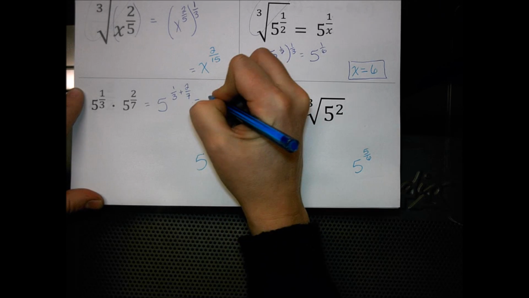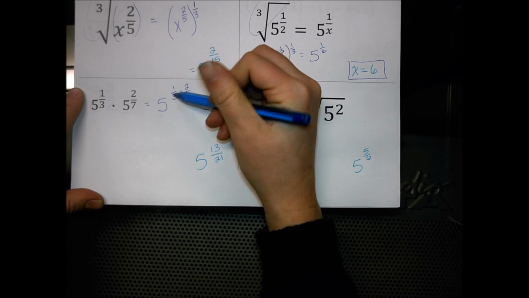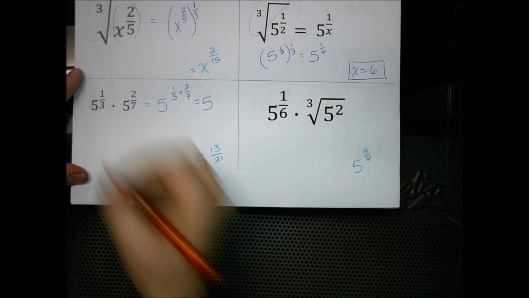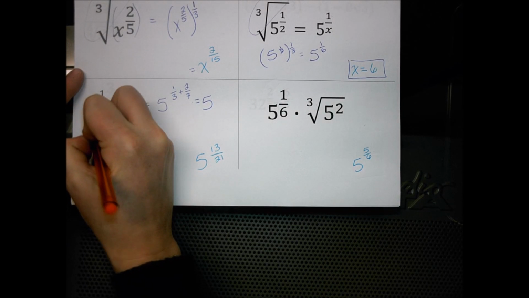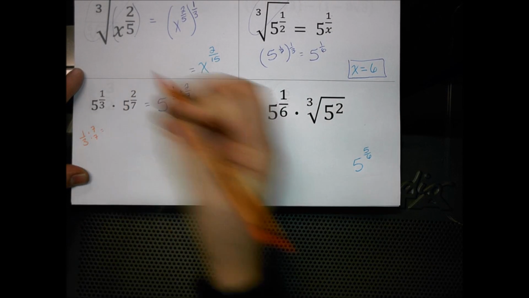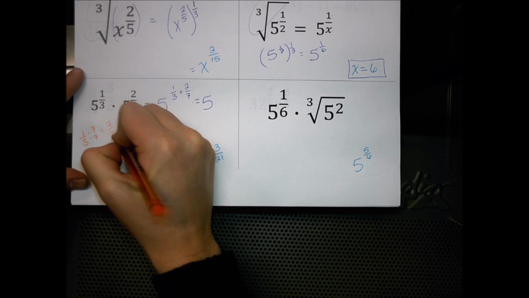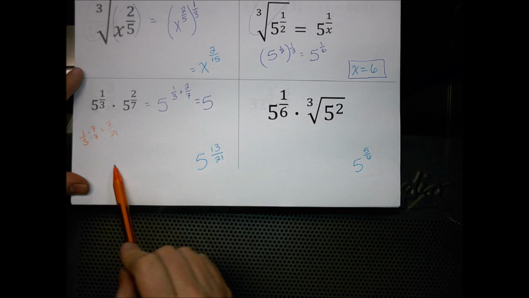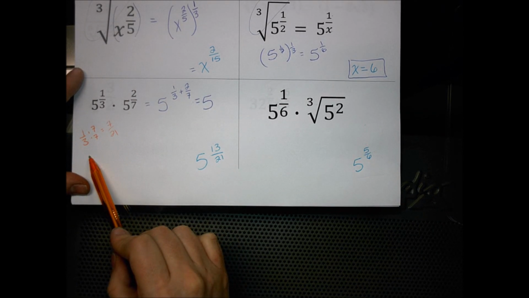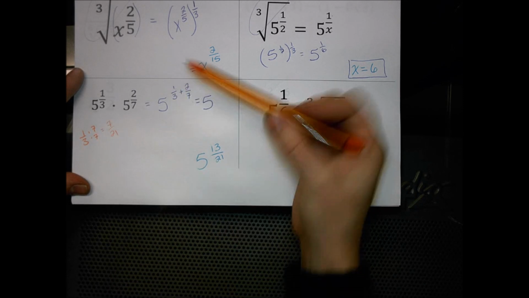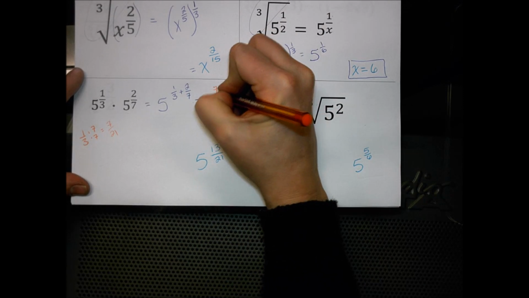Denominator. So what do I multiply 1/3 by? 7. Good. Multiply that one by 7 and you get 7 over 21. So I'm doing some work on the side here to show that this 1/3 is going to become 7 over 21.